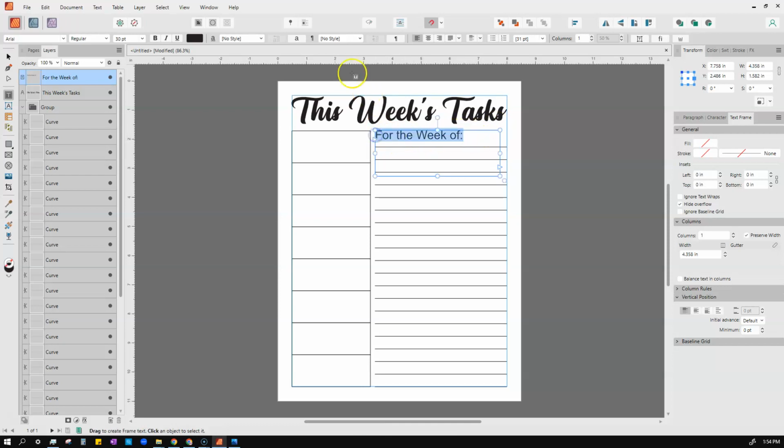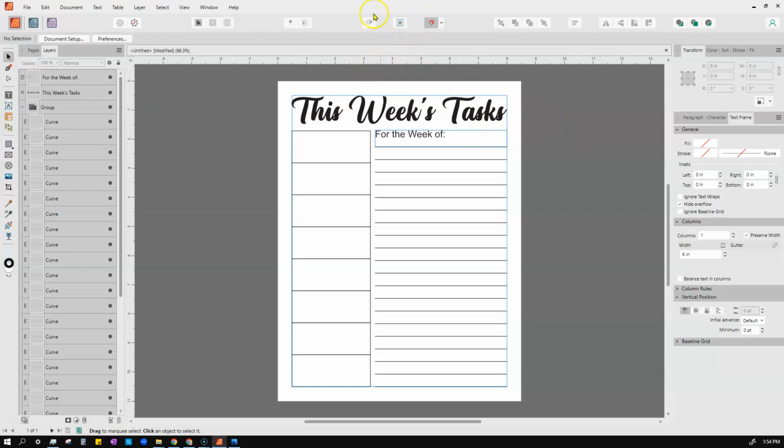But this probably is a little bigger than what I need. So I'm going to get this down to 24. Yeah, that looks good. It doesn't matter if I shrink it, because the frame doesn't get printed or saved when it goes to PDF.